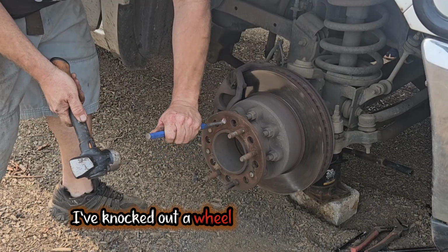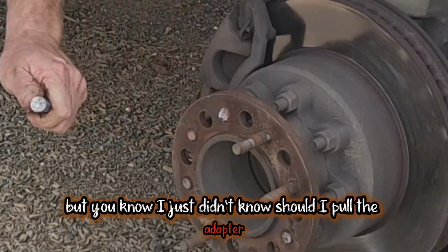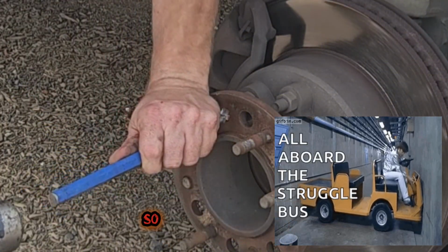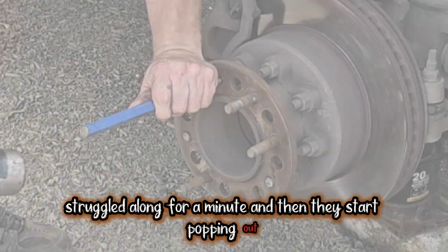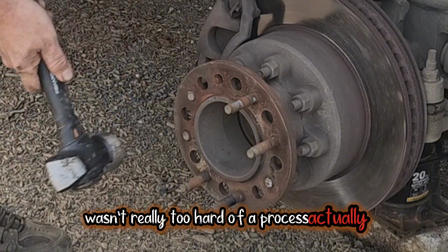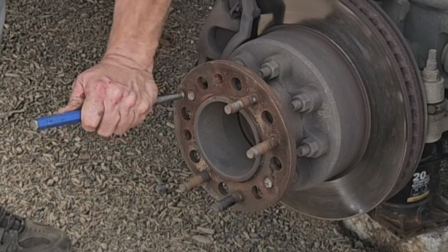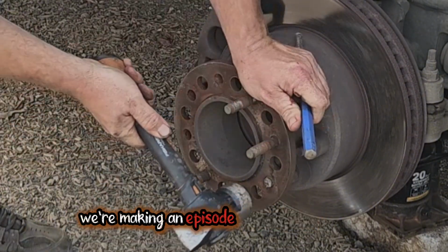I've knocked out a wheel stud in my day or two, but I just didn't know, should I pull the adapter, should I not? Fuck it, let's just hit them with a hammer, because they were all jacked up anyway, so that's what I did here. Struggled along for a minute, and then they started popping out. Wasn't really too hard of a process, actually, but I was really hoping to get home Sunday to make a new Nova episode, or finish it up, and this took place, so I was like, you know what, we're making an episode about this instead.